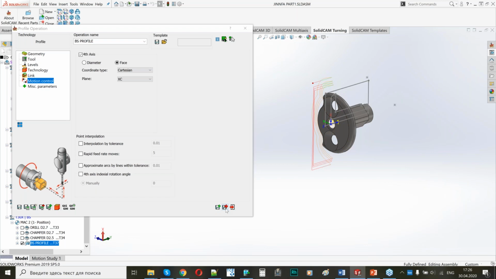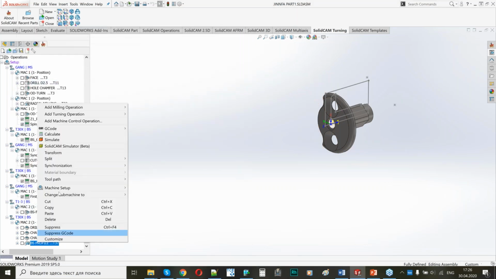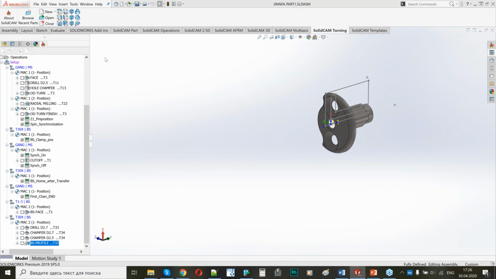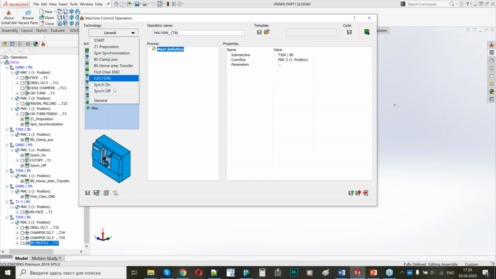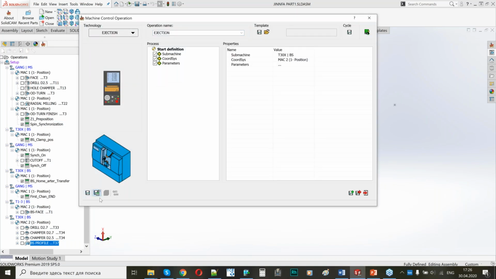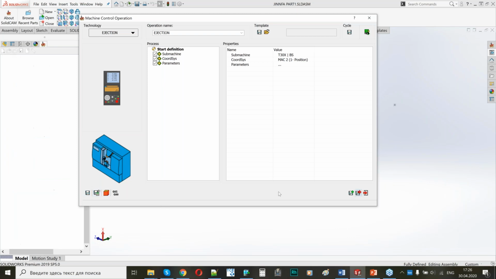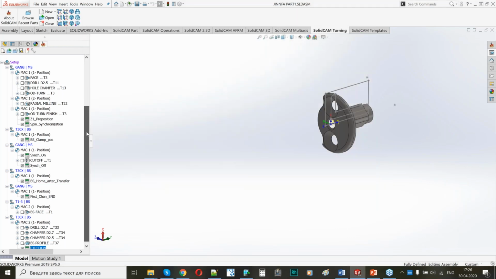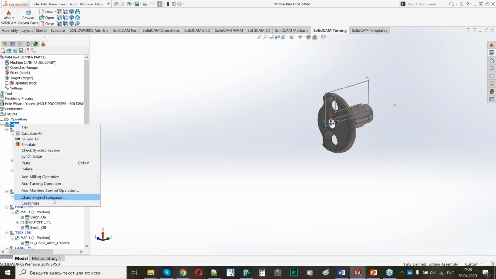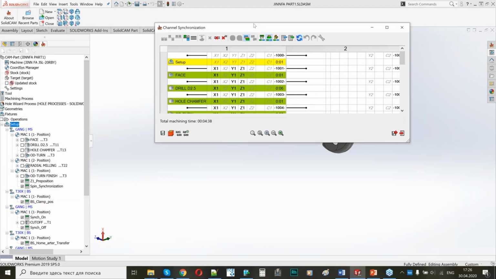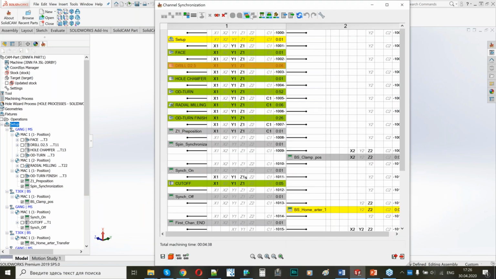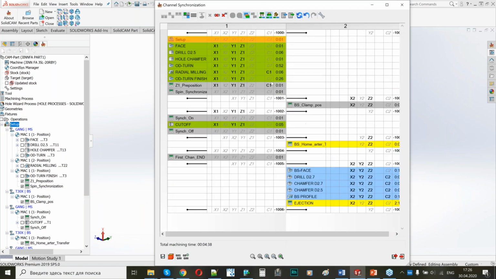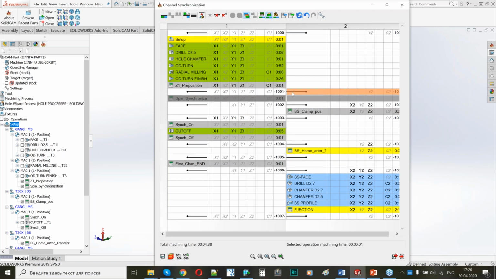This was the last operation in the tree, and now I can perform the part ejection process. It is called ejection. I will just apply it, and now I can go to my synchronization table again, and now I will just check my process, and I know that here I will need additional wait mark.